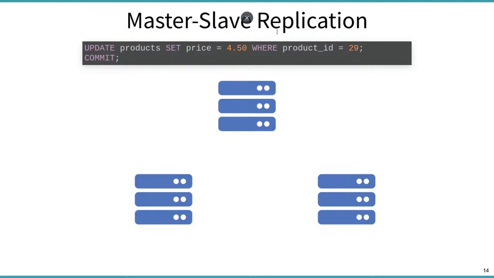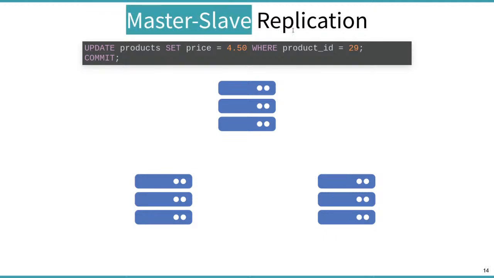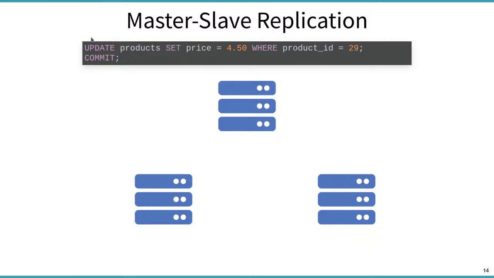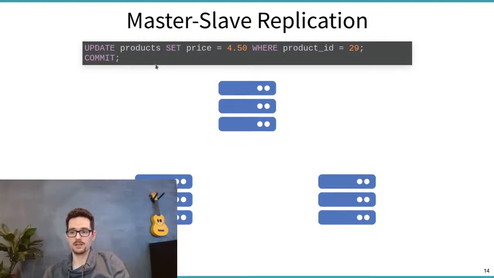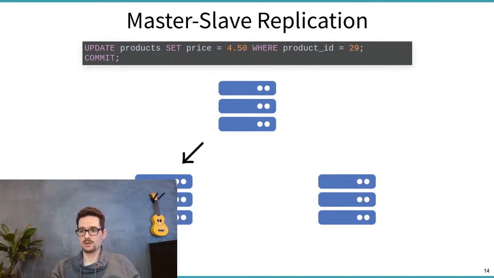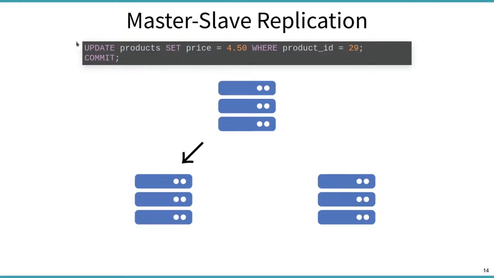Two other slides about replication. There is master-slave replication, so there is a master, so you have to talk to this master to write this update query here. So you send the update query to the master, then it sends either the query again or the information about the data blocks that changed to the other system. So statement replication would be this statement is sent to the master, and then the master sends it here and here, so they can then apply the statement on their data again.